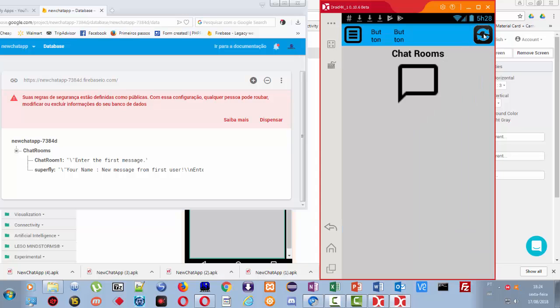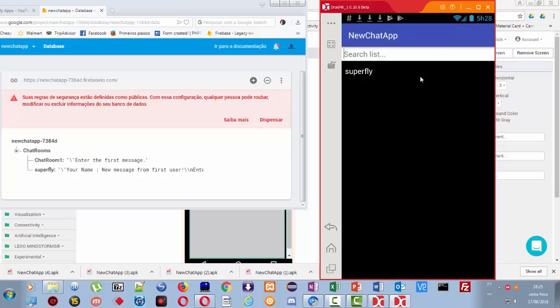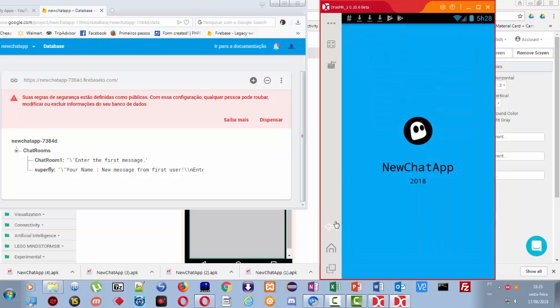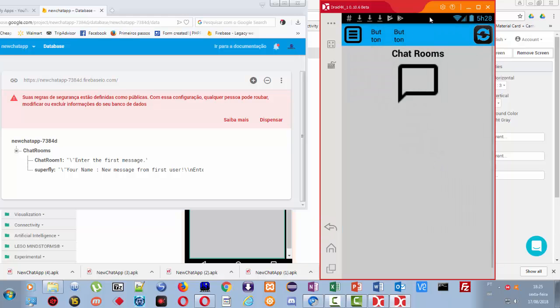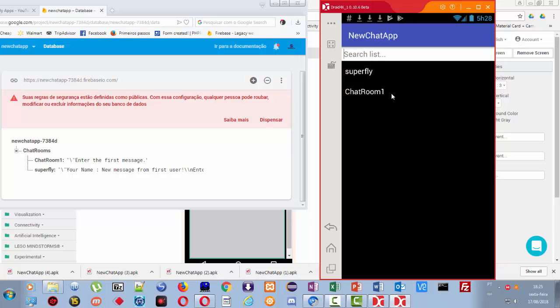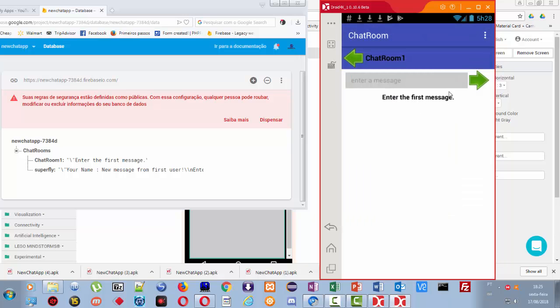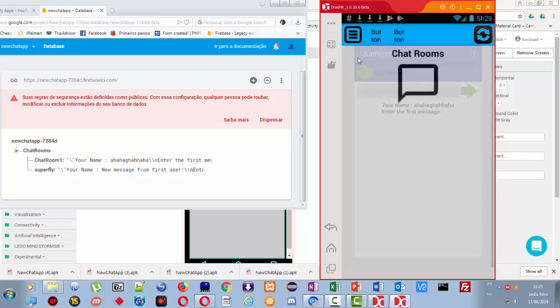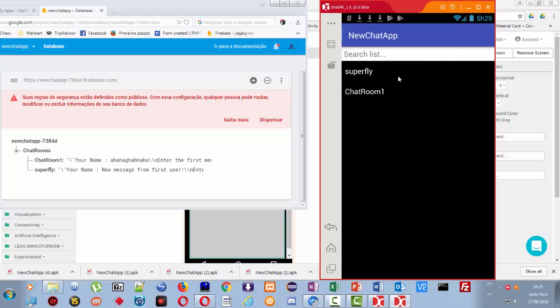I didn't put the reload button, so if I click here it's not gonna show. I'm gonna go back here. Okay, now click here, click on chat room, and you see enter the first message. I'm gonna enter anything here, and you can see as the chat room 1 is different from the Superfly chat.